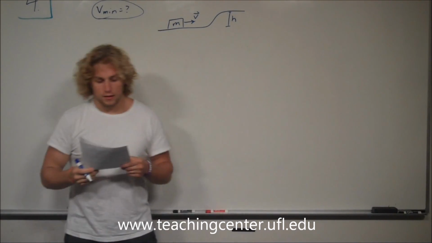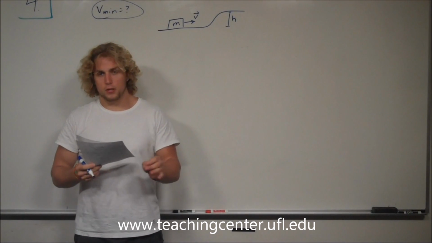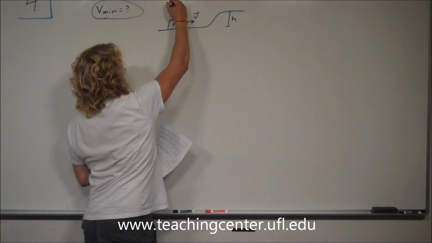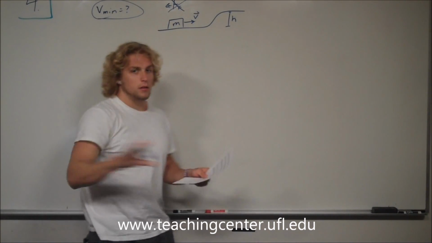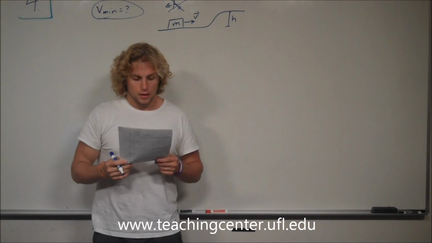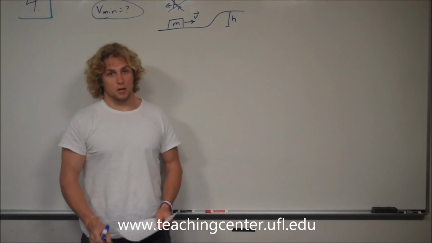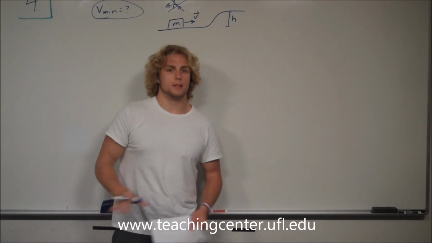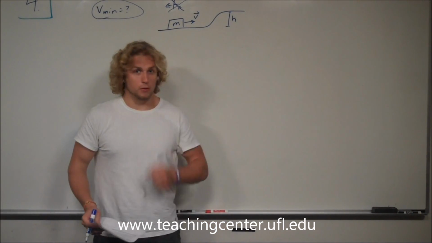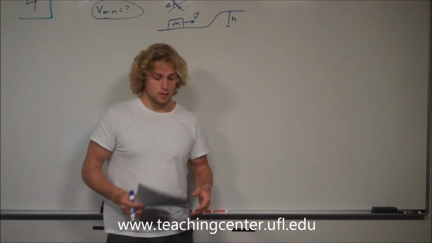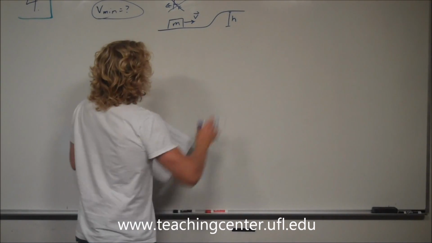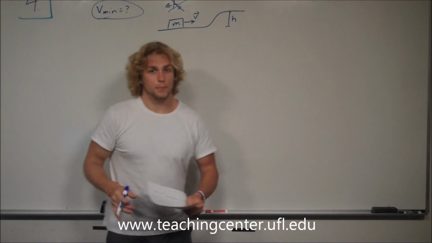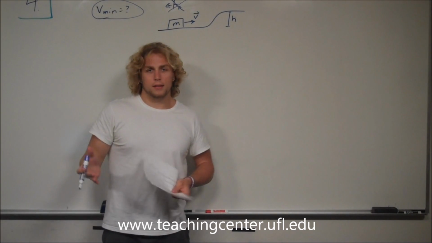Okay, and once again it says for a block of mass M to slide without friction, so there is no force of friction going backwards. It must have a minimum initial speed of what? We're not given any numbers, any information on this at all, okay? So it's going to be relating equations. So we know that we have a height here and a starting velocity here. Okay? How do you think these relate?